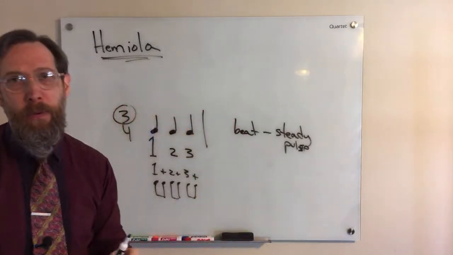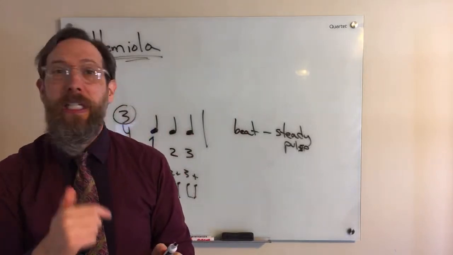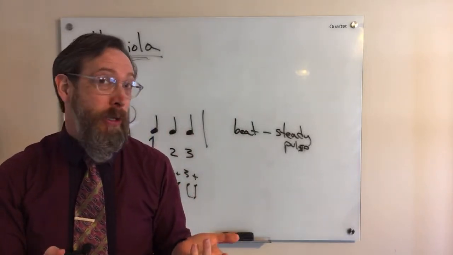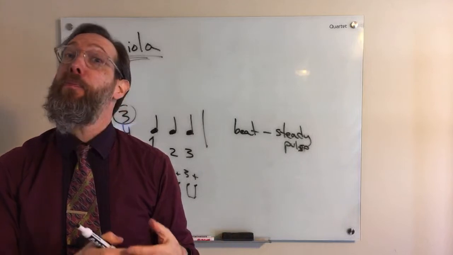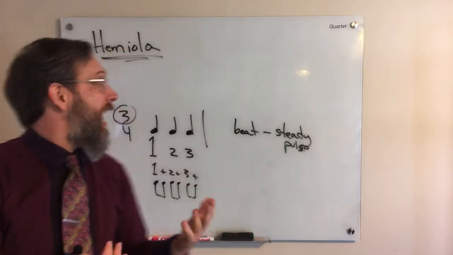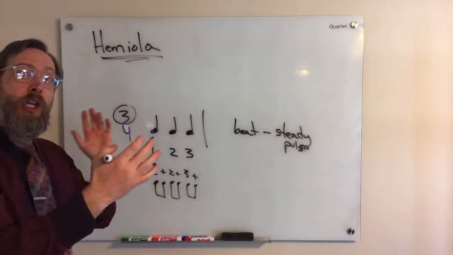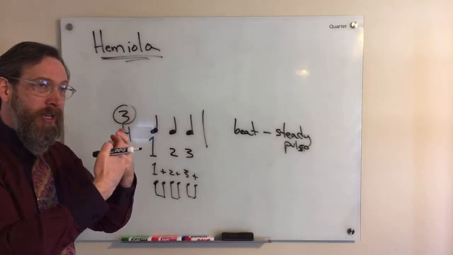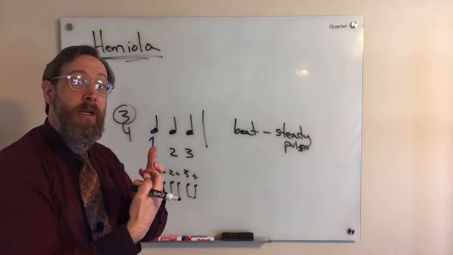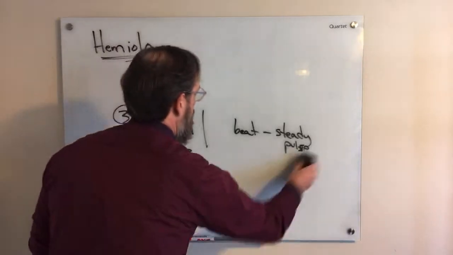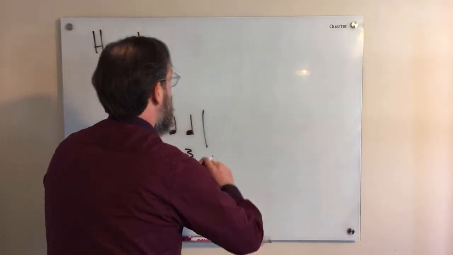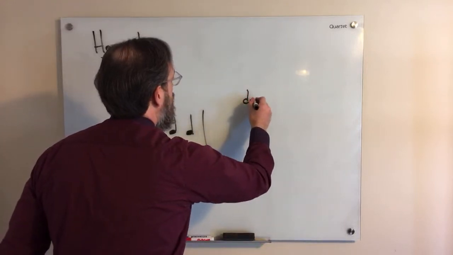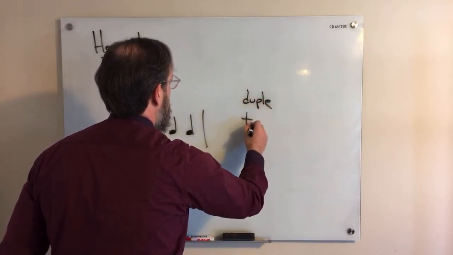And some people, when they talk about Hemiola, only talk about 3/4 as if it was the only way you could have Hemiola. But it's broader than that. It's anything where you're having duple versus triple, kind of like you're starting with one, then implying the other. So there's a couple different options. So I should slow it down a little bit, right? So you start with either duple or triple.